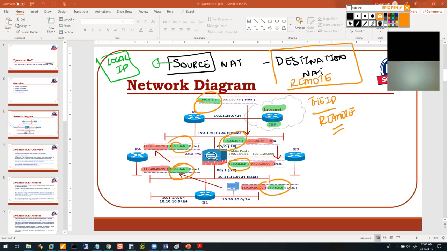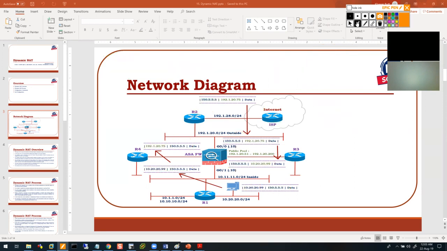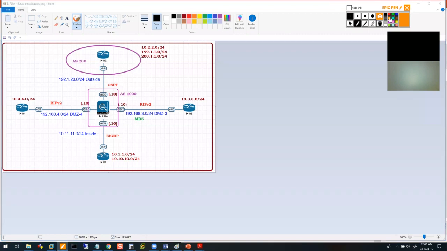So how does dynamic NAT work? In dynamic NAT, you would create a pool of public addresses over here. Let's say 192.1.20.51 through 192.1.20.200. I will specify who is allowed to use that address.